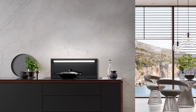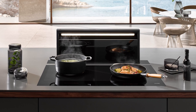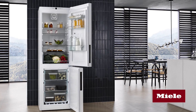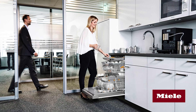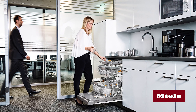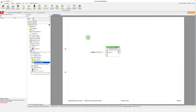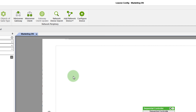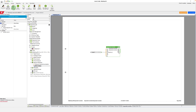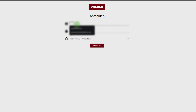One feature that I'm sure many Lockzone partners and customers have been waiting for is the integration of Miele appliances. Starting with version 12.2, Miele@home appliances can be seamlessly integrated into the Lockzone home and building automation. Make use of the full potential of Miele appliances and make the everyday life of your customers even smarter. From now on, you'll find Miele in the network device list in Lockzone Config. After adding it to your configuration, the first thing you'll have to do is save your configuration to the mini server. Then, you can authenticate your Miele account in a separate window. After completing those steps, you can now search for and add your Miele@home appliances.